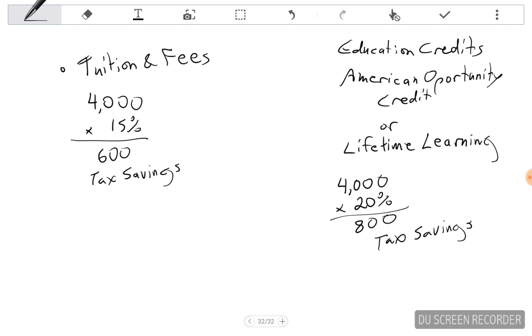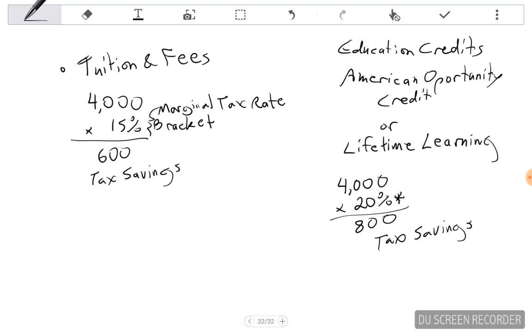Okay, so this one right here is basically a percentage that they've given to me for my tax credit amount. This over here, this 15%, that's my bracket, what we learned about in a previous chapter, that's my marginal tax rate. So one is my marginal tax rate, and one is just an arbitrary percentage that the government has come up with. Okay? So I guess they could both be considered arbitrary percentages. But anyway, one's my tax rate depending on my income. The other one doesn't really depend on my income.